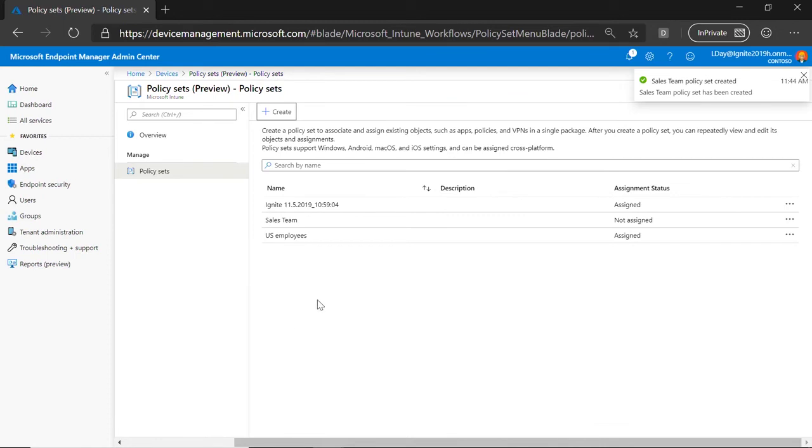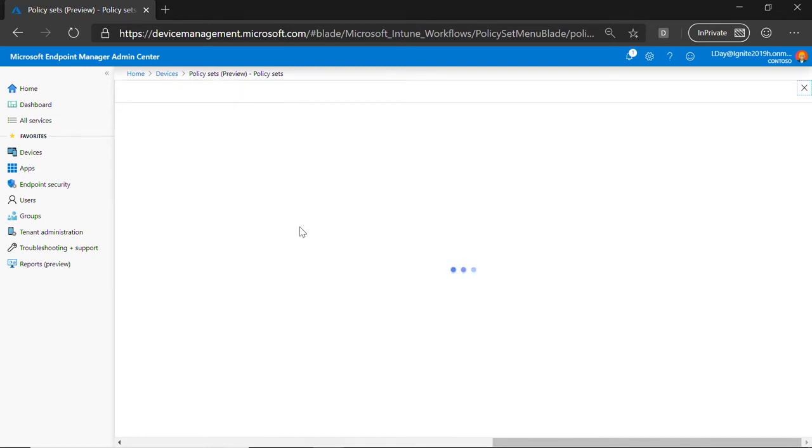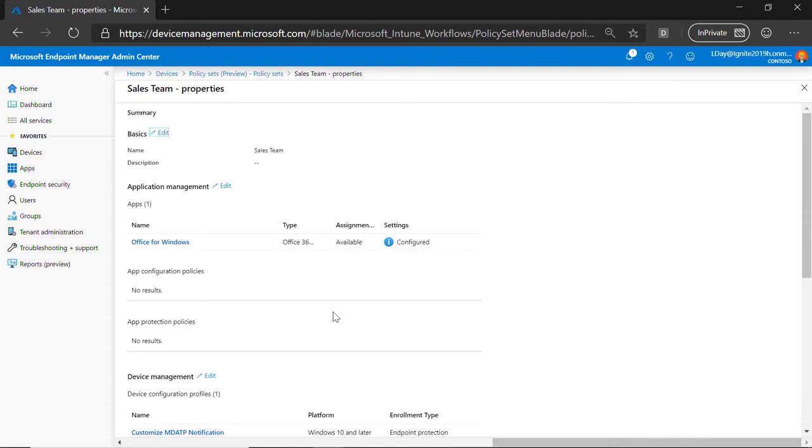And once it's created, you can always come back to it. It just stays on the list, and you can say, hey, what was in the sales team? What was the sales team getting? Today, if you go look at the Azure AD security group, there's no way to find that out. The Azure AD security group won't tell you what all the Intune objects are assigned to it. But if you keep one policy set assigned to one security group for all your Intune configuration, you can always just come back here and make edits. You can add something, take something away, change the group assignments, and you're good to go.